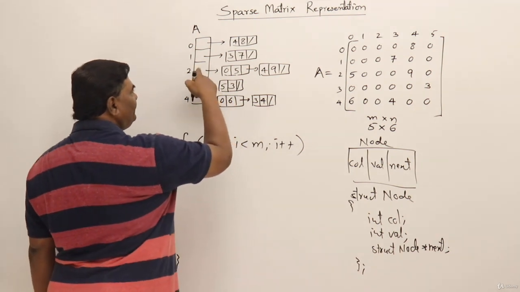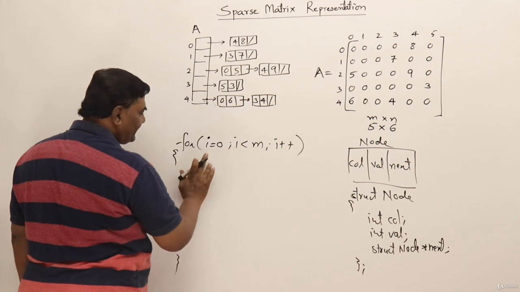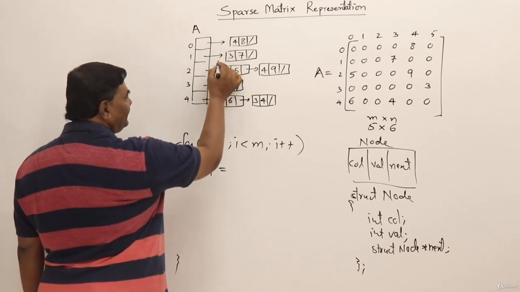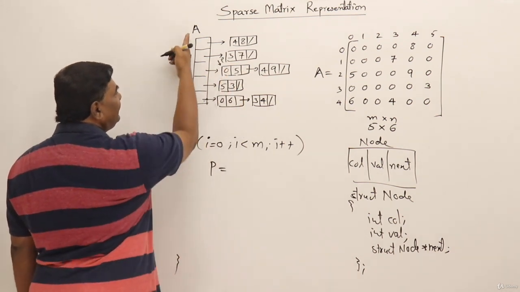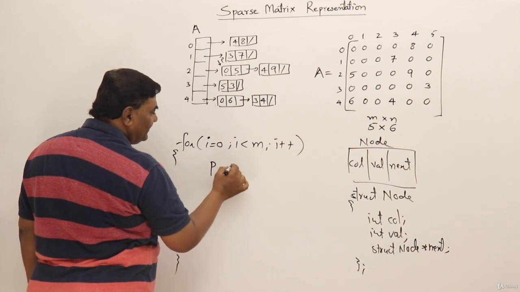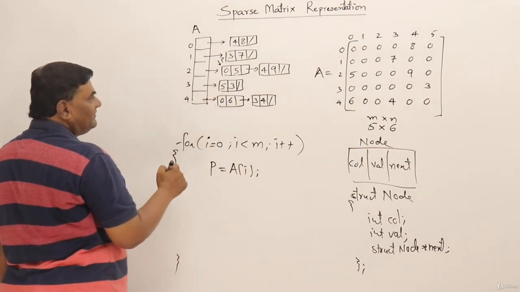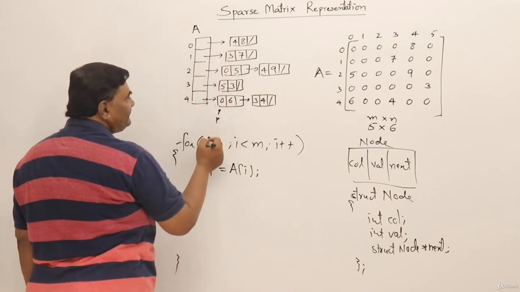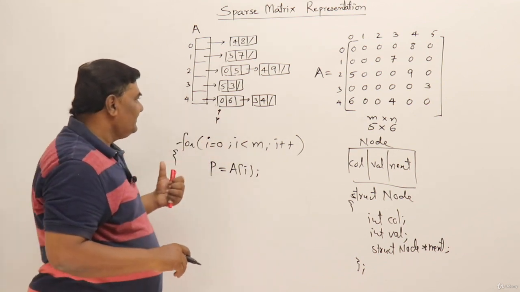So take a pointer at the beginning. So I need a pointer, let us take a pointer P. For example, I am showing it here for this linked list, right? Pointing here so that I can get it from A of I. So at A of I, P is pointing here. This is outside, so we have to do it for all. But here you can see it. So I am showing it here.